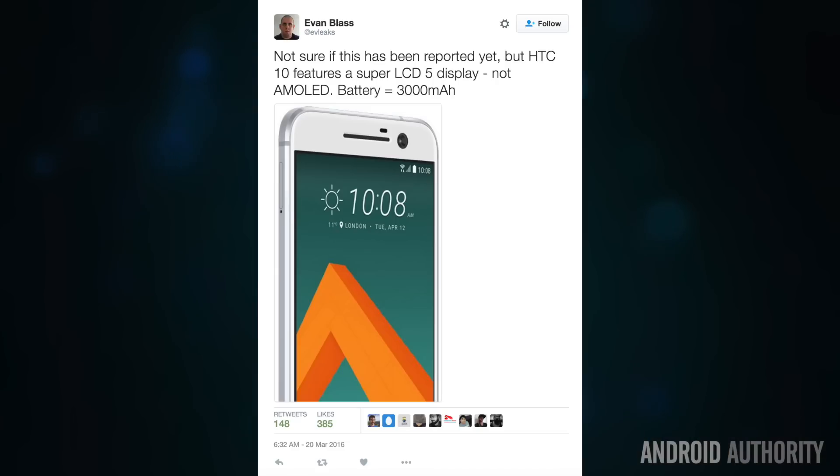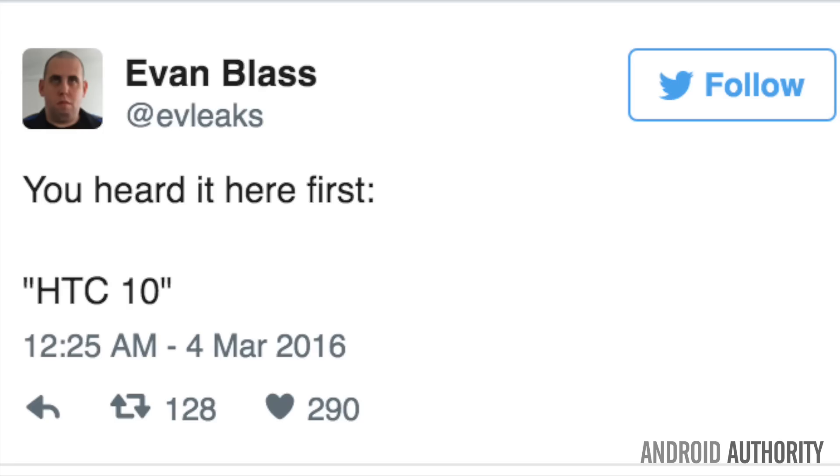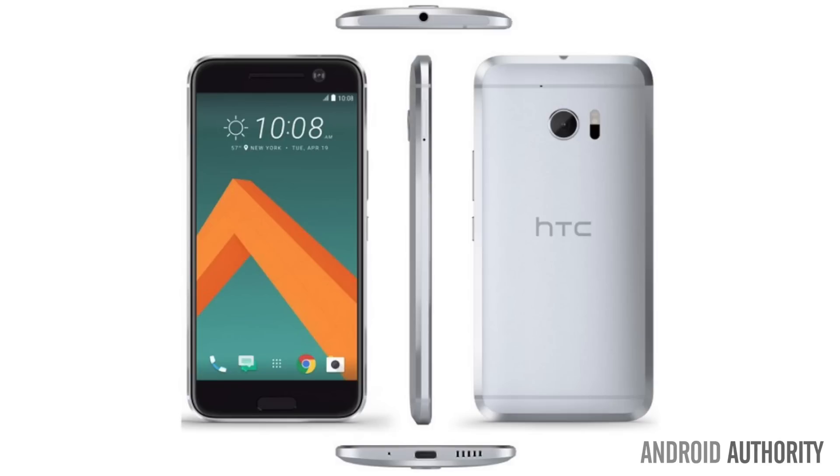For those of you looking for news on the HTC 10, it's all becoming a little bit clearer. These details come courtesy of EVLeaks, the source that revealed many of the other specs that surfaced around the HTC flagship, including its commercial name, the HTC 10. According to EVLeaks, the HTC 10 will feature a Super LCD 5 panel. The leaker didn't confirm the screen dimensions, but we know from an older report that we should expect a 5.15-inch Quad HD panel, a slight increase over the 5-inch panel of the M9.